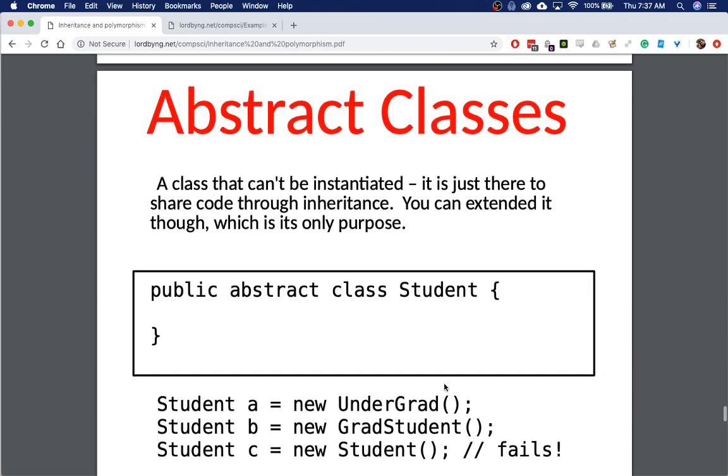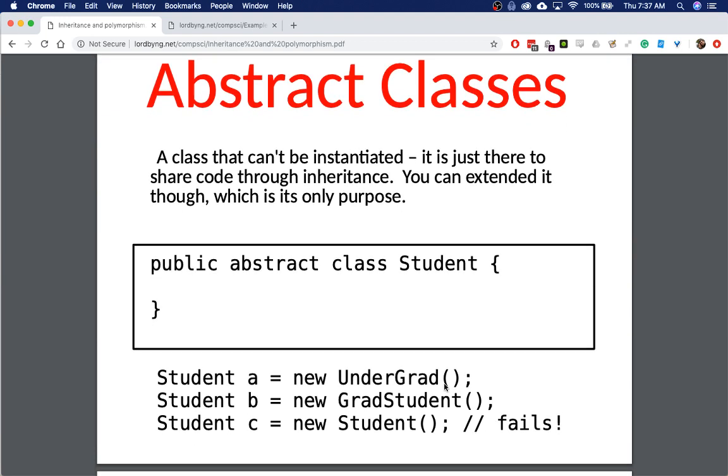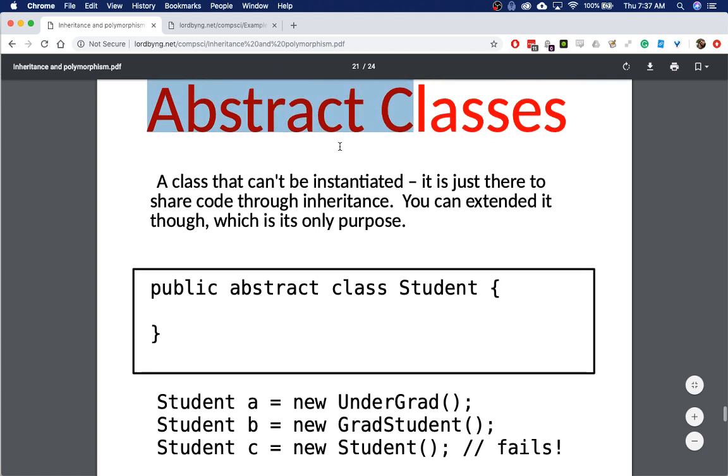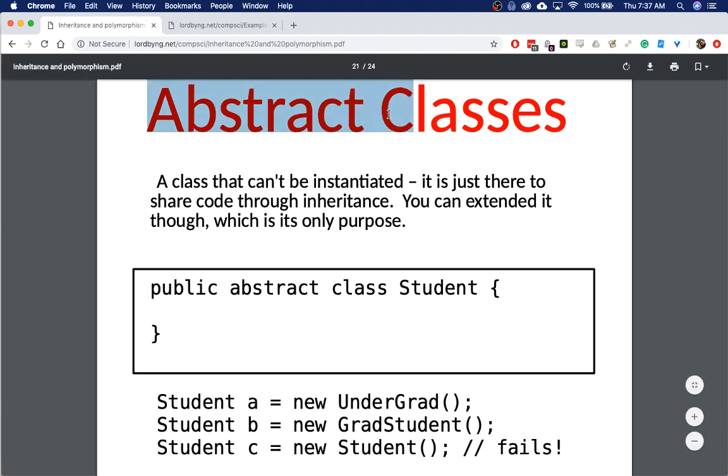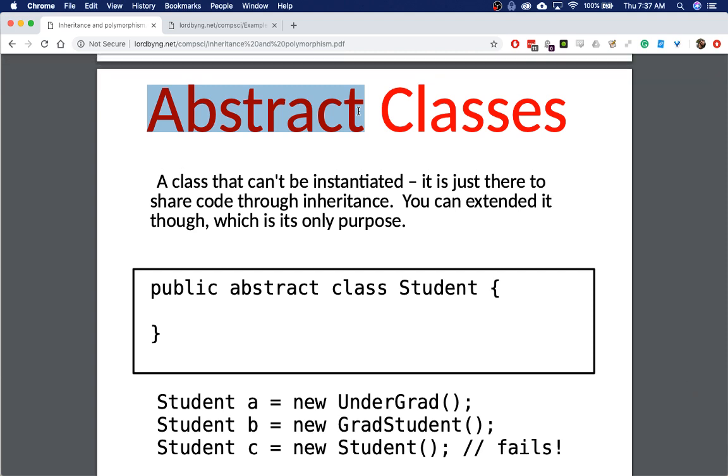Moving on to abstract classes. Abstract class looks like the scariest thing, right? Abstract is generally hard, or even the word looks like a fancy word. So abstract just means it's an idea, not something that's real. Abstract things are ideas. Justice, for example, is an abstract concept. Point to me in the world where there's a specific justice. It's only there because we had the idea and we try to implement it in systems. It's an idea.